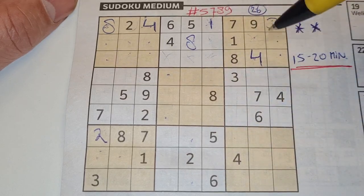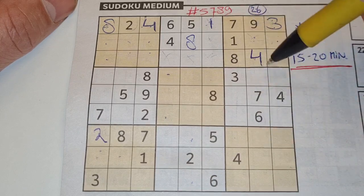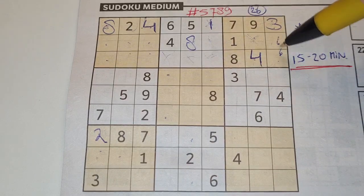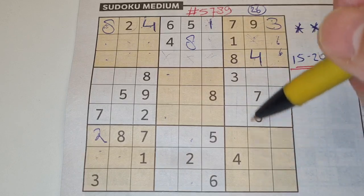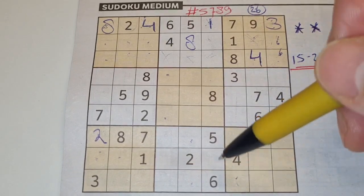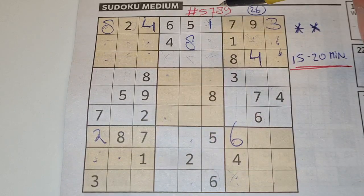6. Yeah. 3 missing numbers in this big square. One of the missing numbers is a 6. We have a 6 in this column, so no 6 in this box. So the 6 in this big square could be here, could be there. 6 in one of those 2 boxes in the last column. 6 in the column next. So in that column, the only 2 places left for the 6 should be here or there. We see here a 6 in the last row, so no 6 there, 6 should be there. All right.